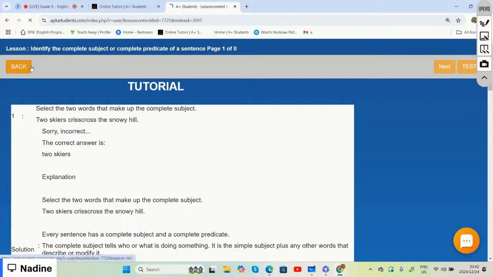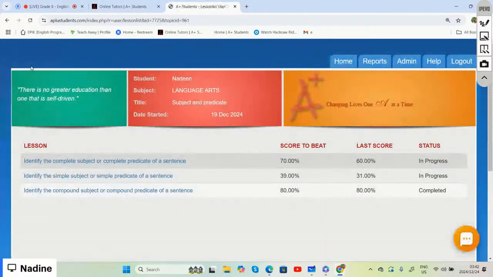And it is that simple subject plus all the other words that tell us what the person is doing, right? And then the same with a complete predicate. It is basically the predicate or the action plus all the other words that tell us the action that is being done within the sentence. Then when we only identify a simple subject, you only identify the subject, which is either the noun or the pronoun that does the action. And the same with the simple predicate. Only the action, only the verb, and not all the other extra things.